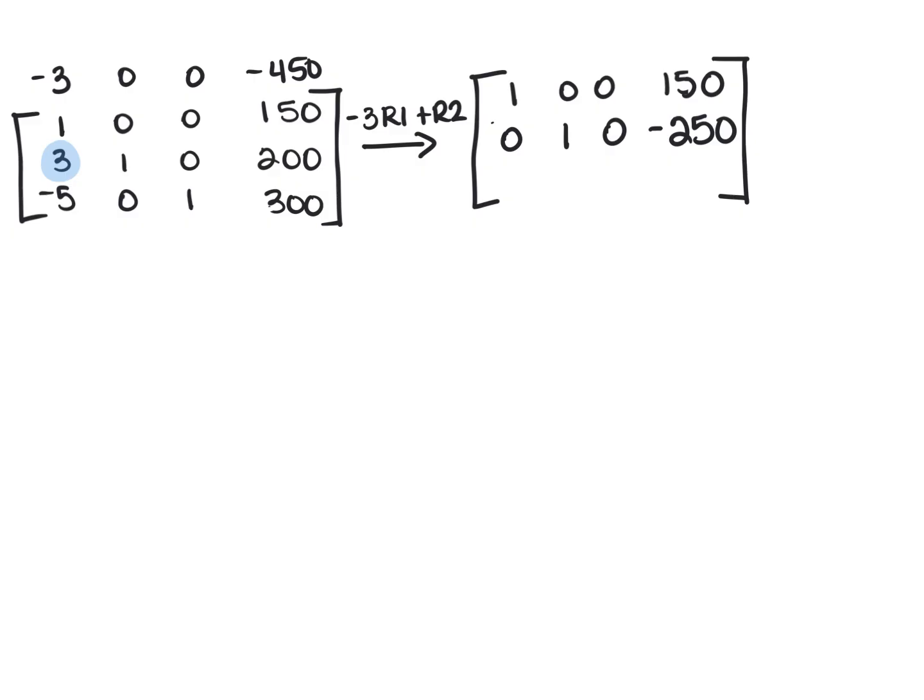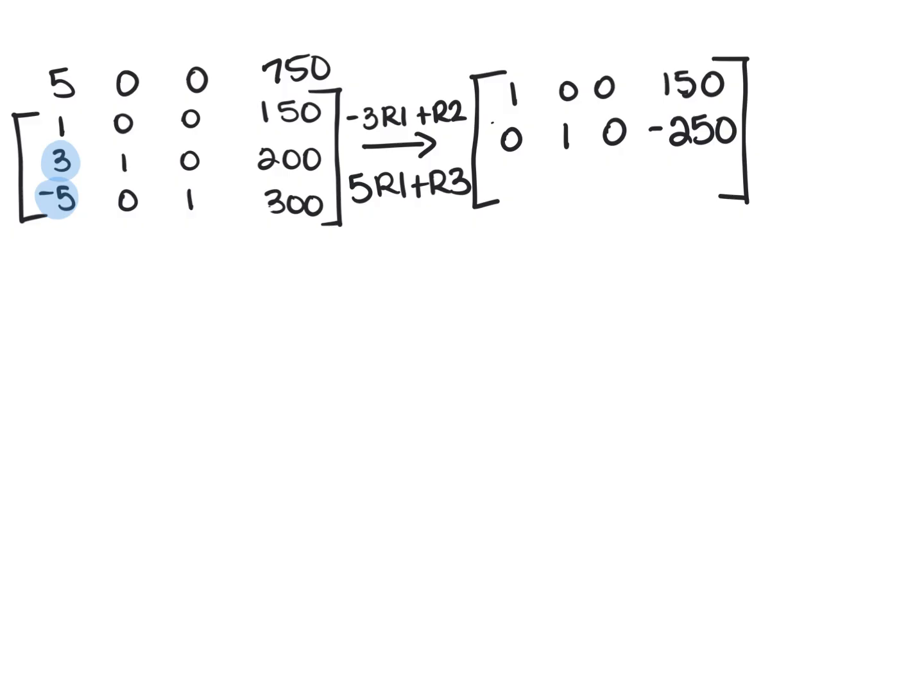Now we are concerning ourselves with making sure that this negative 5 also becomes a 0. So the way we're going to do that is to erase these numbers up above and reset ourselves. So we're going to do 5 times row 1. So let's do that up above it. I have 5, 0, 0, and then 5 times 150 is 750. And then we are going to take those numbers and add them to row 3. So row 3 is the only other one that's going to change.